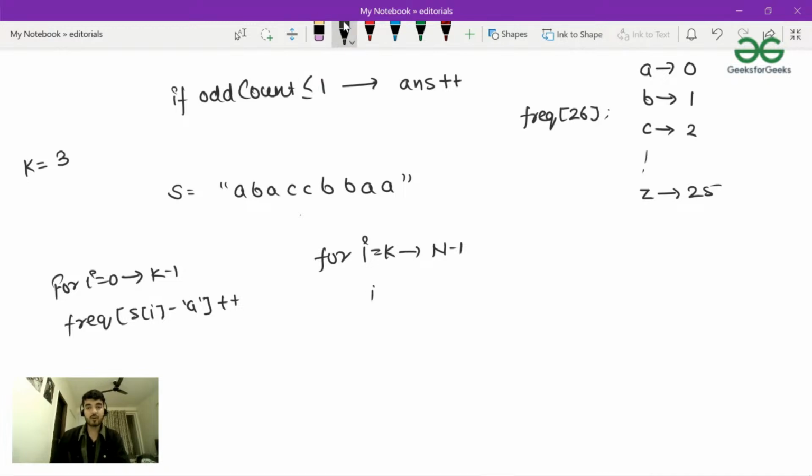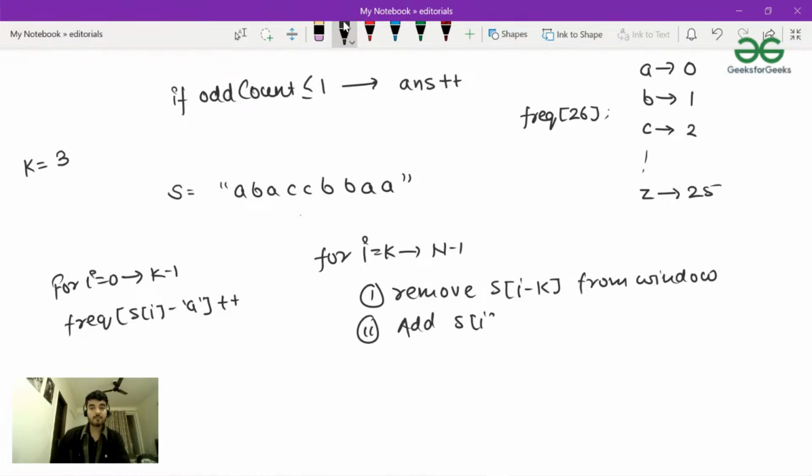So the first step of the window, remove the s[i minus k]th character from the window, and then I will add the s[i] character in the window. Cool. And then I will find the answer. These are the three steps, and these are basically generic steps for all such problems where the size of the window is fixed. Then find answer.